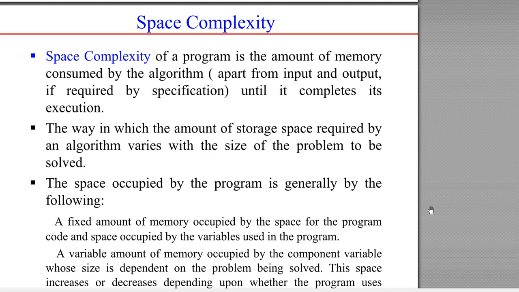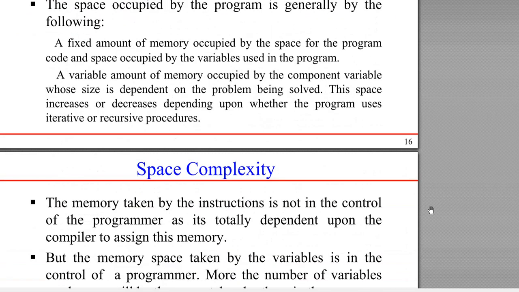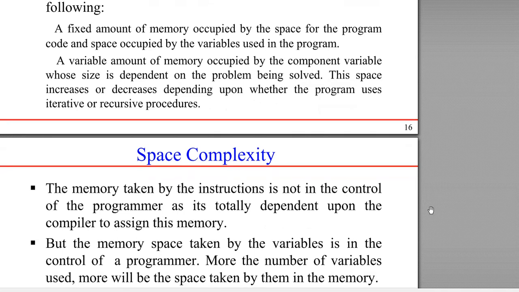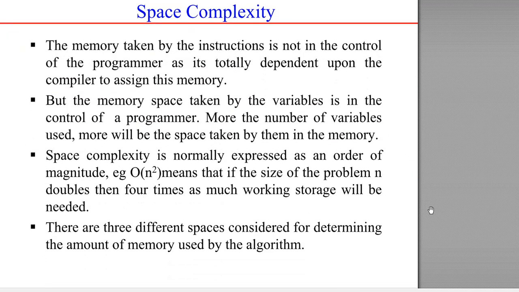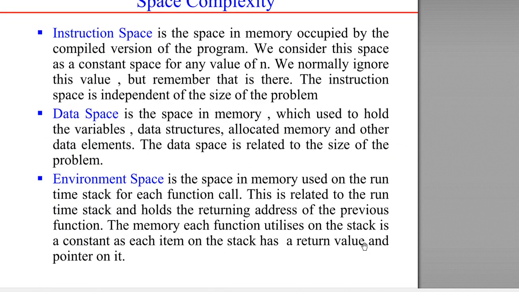With space complexity, we are looking at how much memory is consumed by the algorithm as it does its computations to completion. There is a fixed amount of memory required just to store the program after it has been compiled. Then there is the memory required as the program runs: information that is produced needs to be stored in memory, and that memory is variable based on the amount of computation and the amount of inputs given.